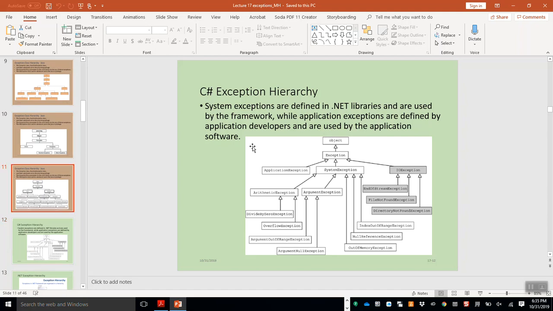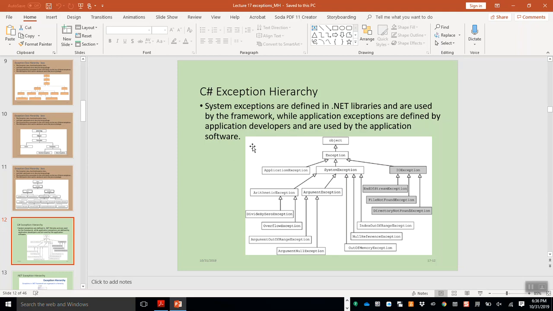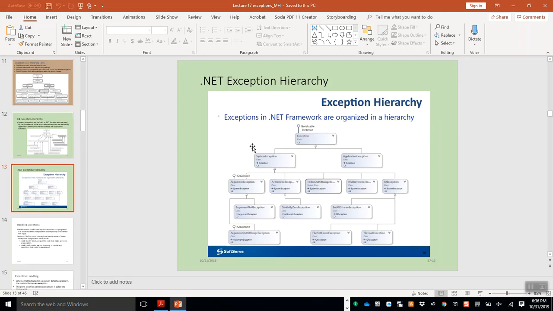But in Java, our exceptions are subclasses of the Throwable class. So there is a little bit of difference. If you expand this picture, you can see the entire .NET framework exception hierarchy.